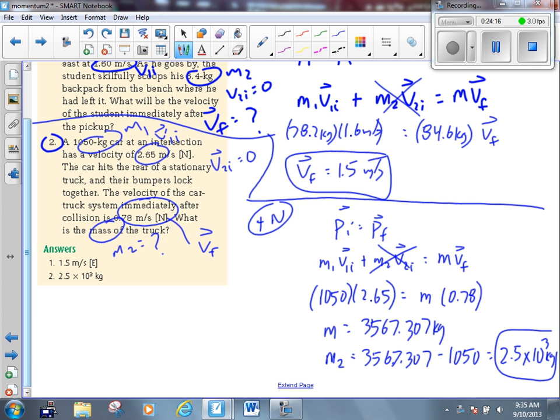Good? How many people got that answer? All right, good. How many people did it my way here and solved for M and then subtracted it? Okay, and how many people, instead of putting M in there for the total mass, actually replaced it with 1,050 plus M2? Okay, just one. Mathematically, I think that's a little bit harder. Not much, but a little bit harder. But it's absolutely just as correct. You end up having to do the same thing in the end. Is that okay?